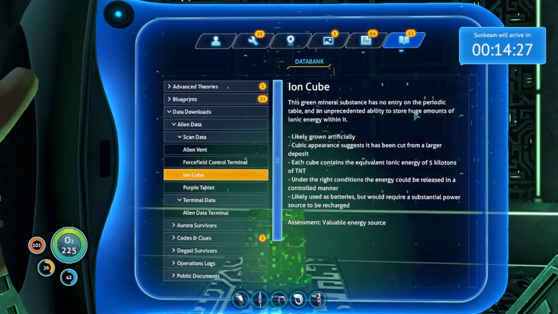Green mineral substance has no entry in periodic table. Likely grown artificially.